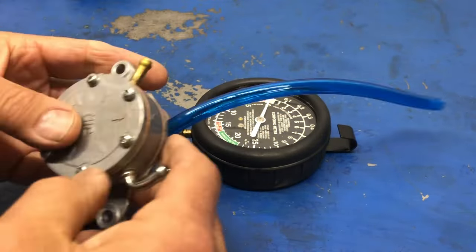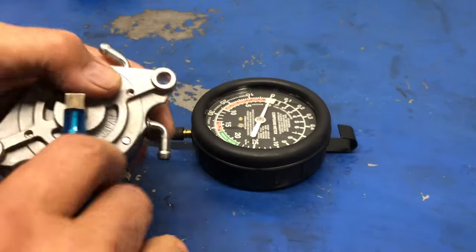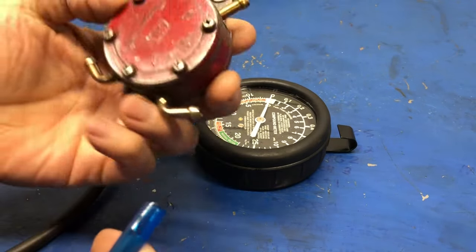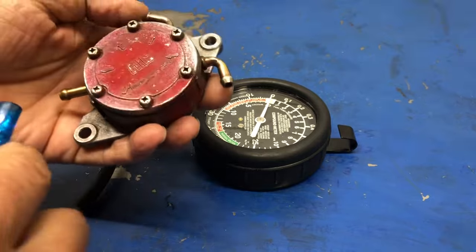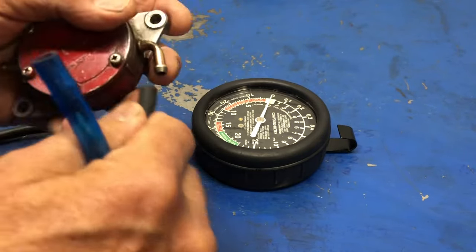Now, the next test that I can do with this is, actually, I'm not going to do that yet. I'm going to show you the same test on a known good fuel pump. This one with the red paint on it is the shop pump that I use running engines all the time if I don't have a fuel pump. So here again is the in arrow. Let's do the same test.